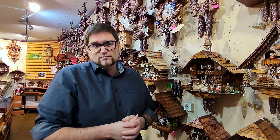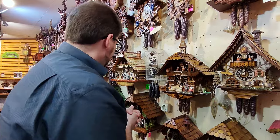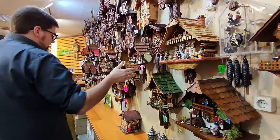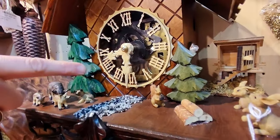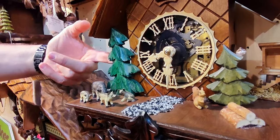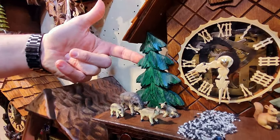Another big difference on a cuckoo clock mainly comes down to the detail. The more detail you have in a cuckoo clock, the higher the price will be. Because the detail — that's the craftsmanship, the work, the time and effort — which goes into the clock, along with the love and passion, and this of course has to be paid for. For example, over here we have some very simple carved flat trees — nothing special, still look nice, but as you can see, I can put my finger right behind them. They are completely flat.